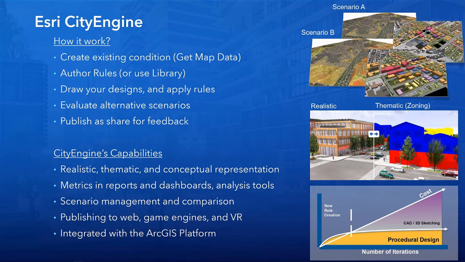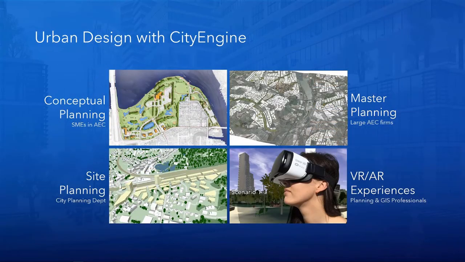It does scenario management and comparison, so you can actually store multiple alternatives. It publishes to the web as web scenes. It also exports to game engines, so you can do high-end visualization, or you could also do immersive virtual reality or augmented reality. And it integrates with the ArcGIS platform, in that it supports the consumption of services. It's used primarily in conceptual planning, master planning, and site planning, but also as a bridge for all 3 of these design activities to virtual reality and augmented reality and game engines in general.